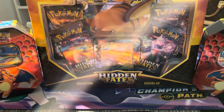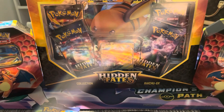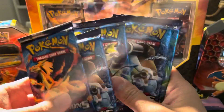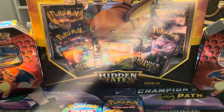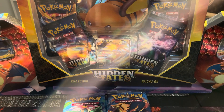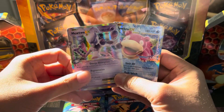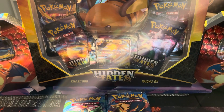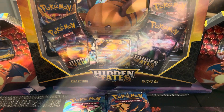We get 10 Evolutions booster packs total. We do get this blown-up version of Mewtwo EX, which is pretty cool. We also get two awesome promos: Slowbro EX and Mewtwo EX, which is really nice. They're going to be added to the collection as we try to complete a second master set of Evolutions, because Evolutions is such a fun set to open.